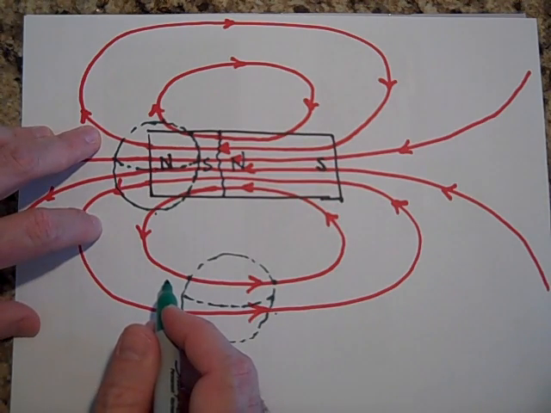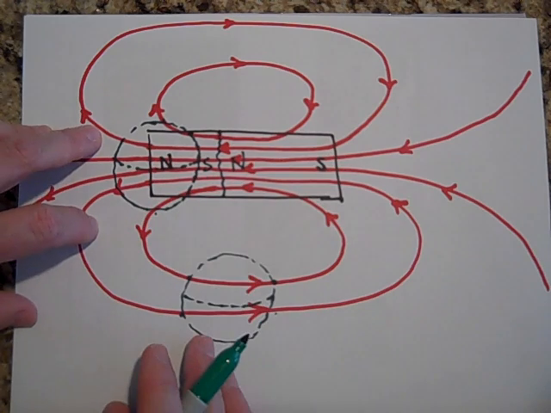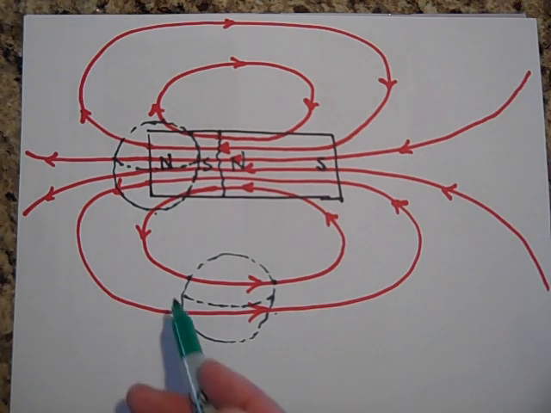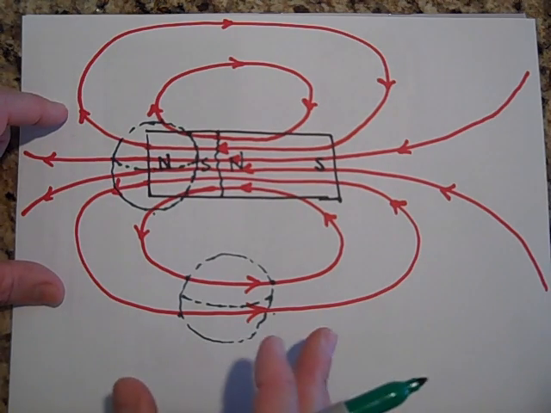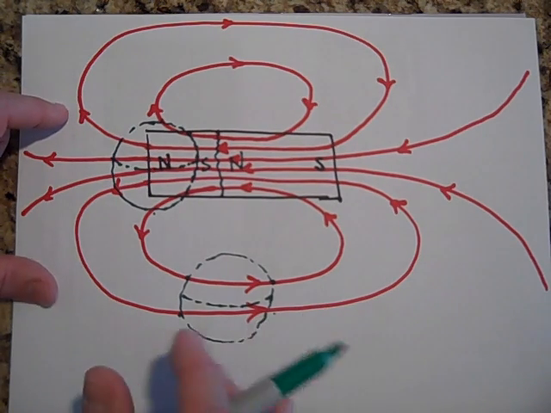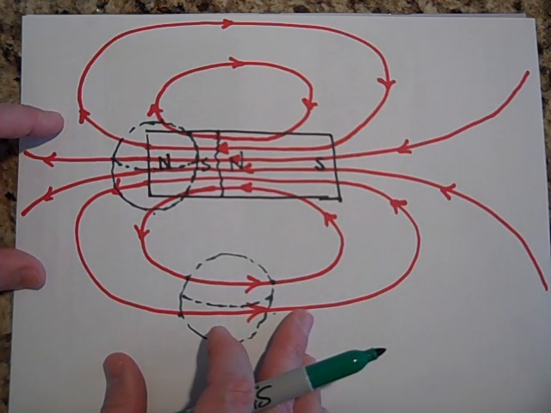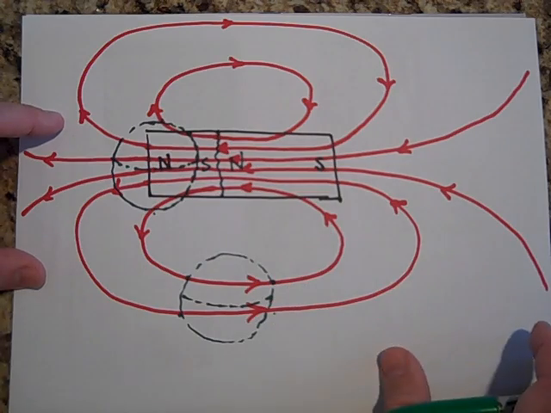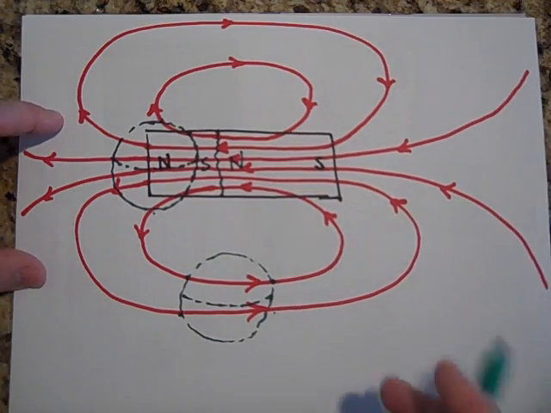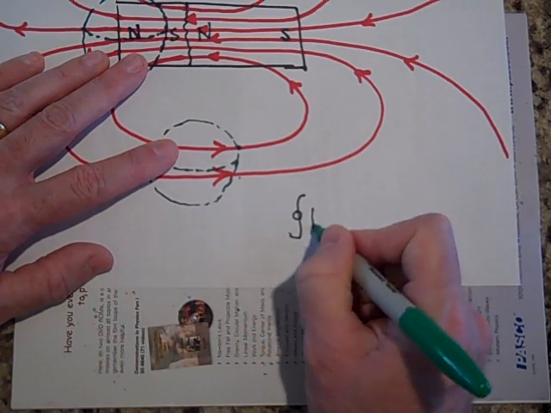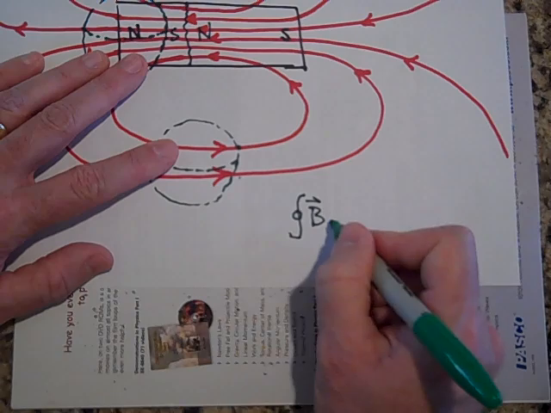Now, the thought is that if they ever find a magnetic monopole—just one pole—then this law might be broken. But for right now, I don't think they have found one yet. I could be wrong on that—you might do a search on Google to figure out if that's the case. But for this course, at least, you can assume that the closed surface integral of B dot dA, that's the net flux through a closed surface, will always be zero.